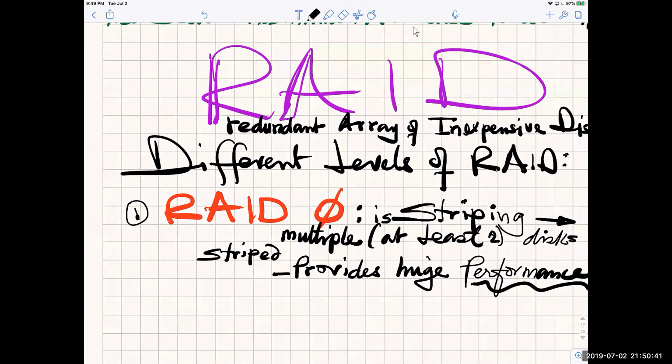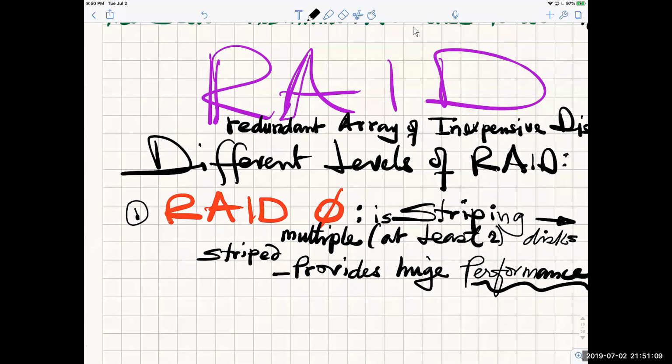So it sees this as one drive. When you write something, the thing is spread between the 2. Part is written here, part is written here, 50-50. So in theory, something that you're supposed to write for 10 minutes, you can write in 5 minutes. Half is here and half is here. Get the point? Performance gain.